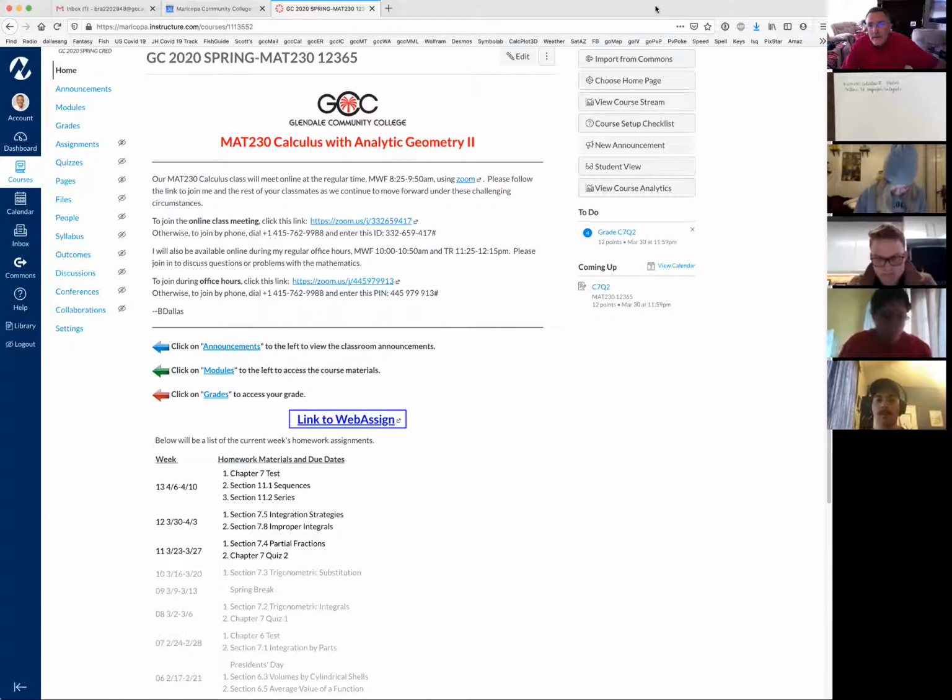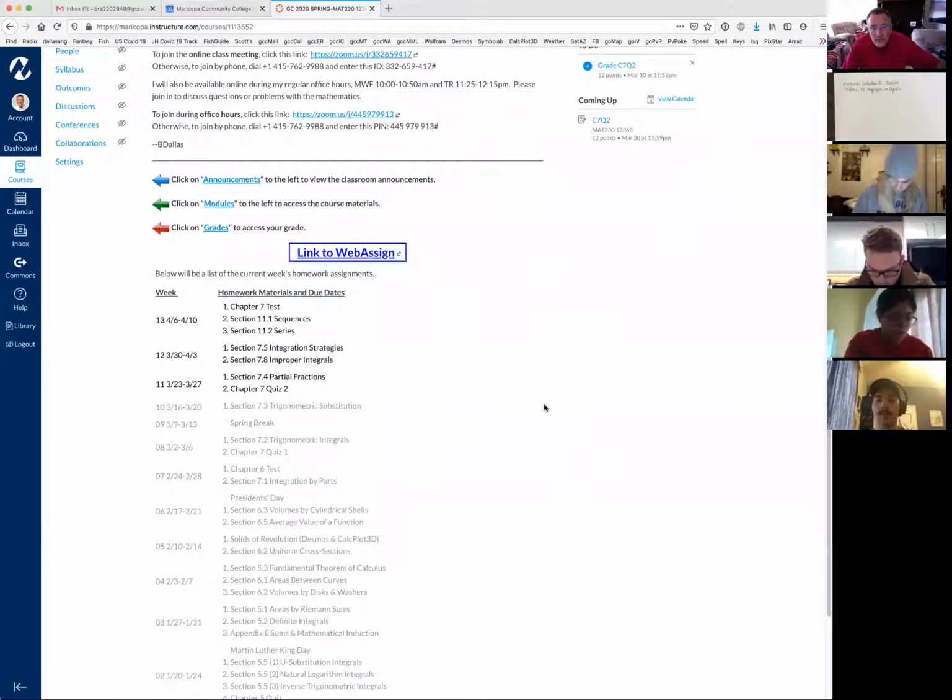So here is sort of the calendar. I'm thinking that, per the school's direction, we don't want to have a test until next week. So we're going to have this next week sometime, most likely toward the beginning, although it doesn't matter. We can get some feedback from you, but we are going to go on to chapter 11. In fact, we're going to go on to chapter 11 this week. So on the calendar, I spread this out a little bit more.